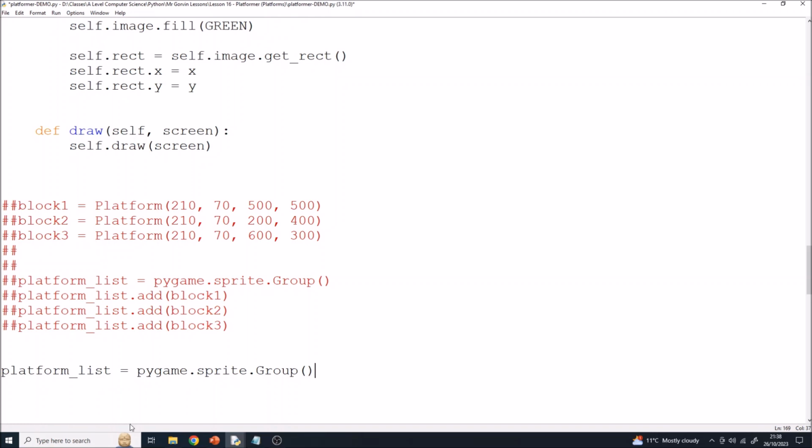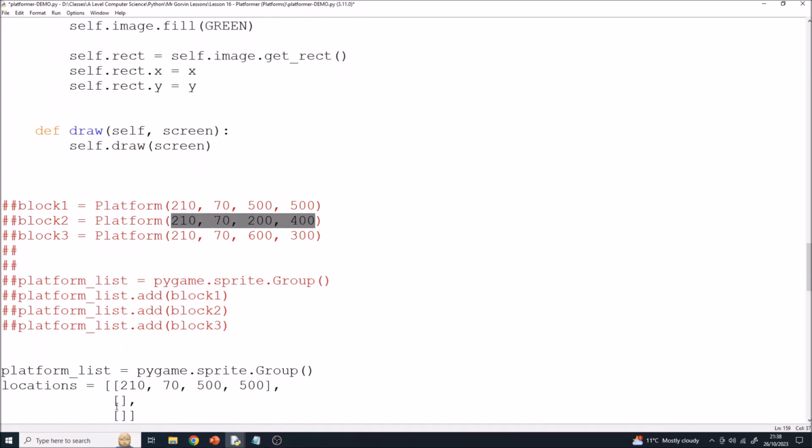Still need that. But what I'm going to do, instead of creating all the objects separately like this, like 1, 2, 3, I'm going to make a list of locations for all the platforms. Okay, so I'm going to make a list of all the different locations, and I can actually just use the ones I've got here and put them into a nice little list. There's my first one, comma. Let's do the second one again, and I'm going to do the third one.